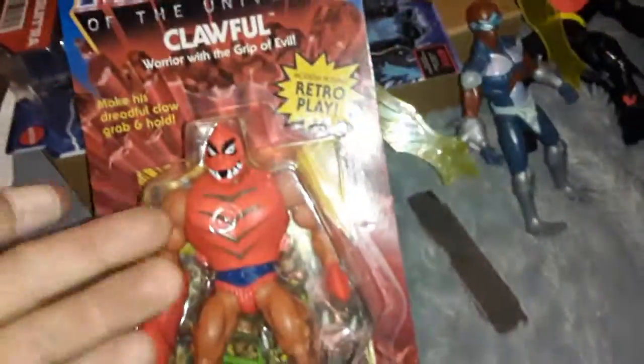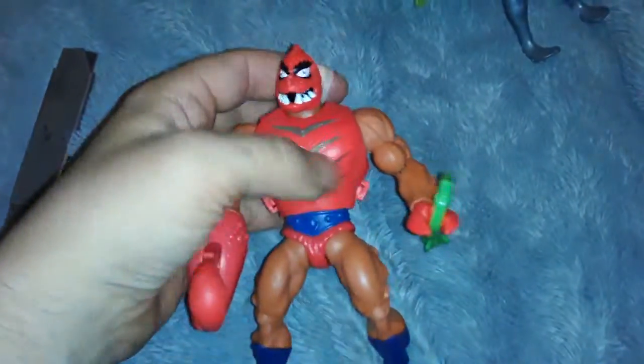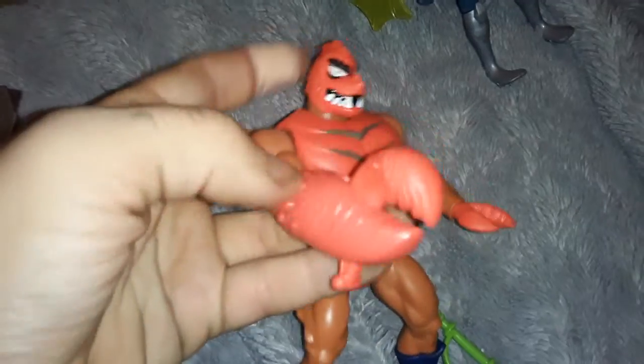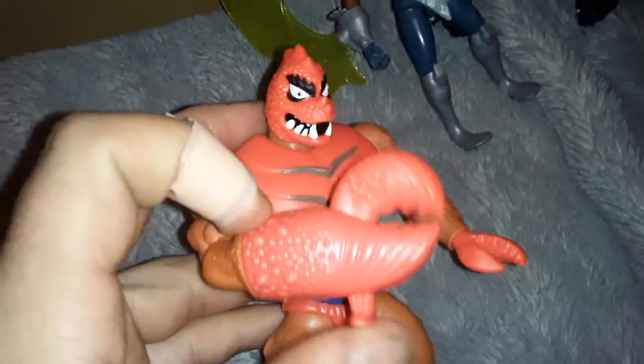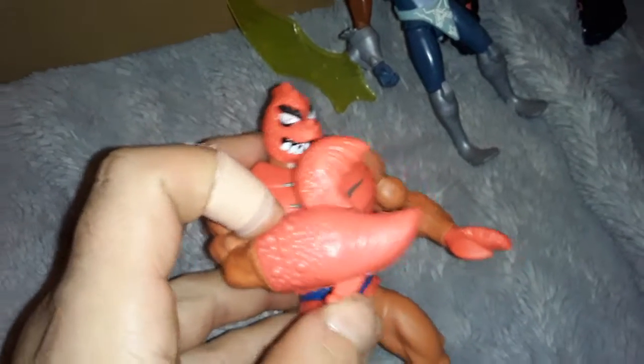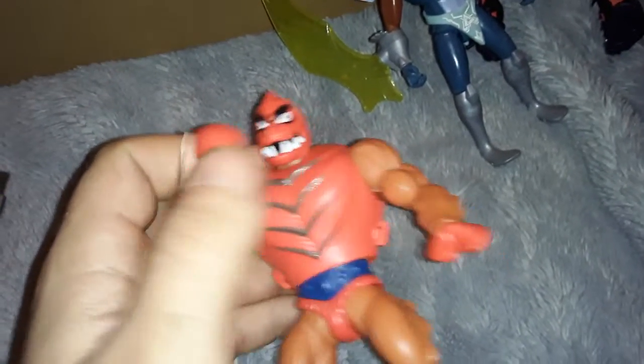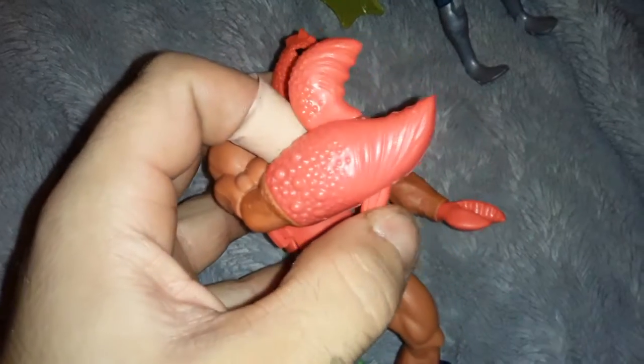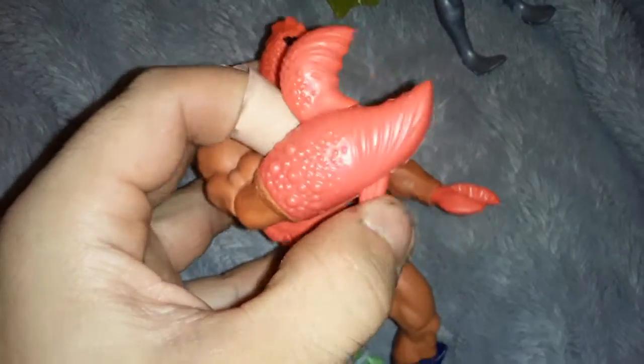Okay, next up is Clawful. Okay, now Clawful's out of his stupid box. It was very hard to undo all the dumb little plastic thingies, but okay, let's see how the claw works. Oh, that looks nice. I don't know, it doesn't feel quite as good as the original figure. I have the original Clawful, and I like the way the claw on him feels. This one just feels kind of loose. The other one's a lot stiffer. So anyway, decent sculpting, articulation, it's the recycled body.